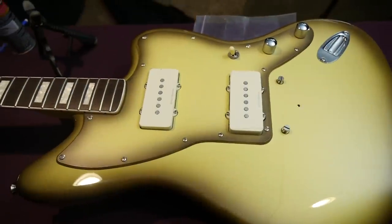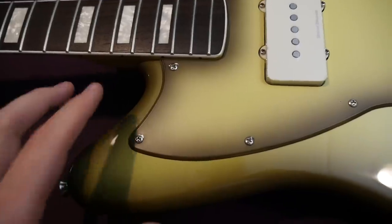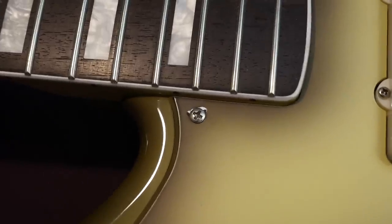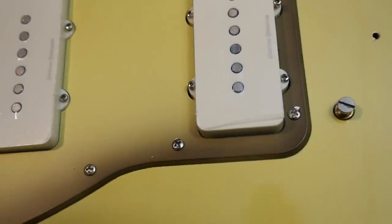I just want to offer a small piece of advice if you're ever tearing one of these things apart. When you put the screws back in, you literally cannot even tighten them all the way down, or that paint will start to chip again. Like, these are just barely tightened down after that first one. That's crazy just how fragile this pickguard is.